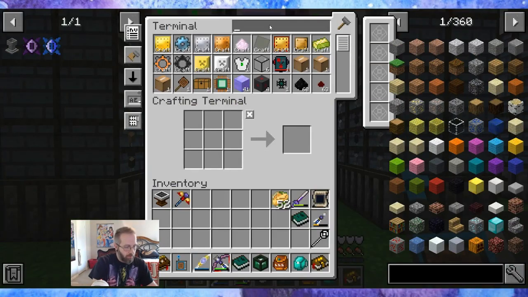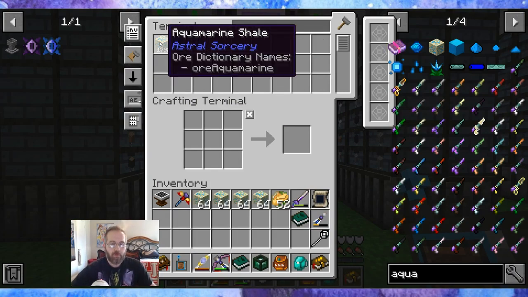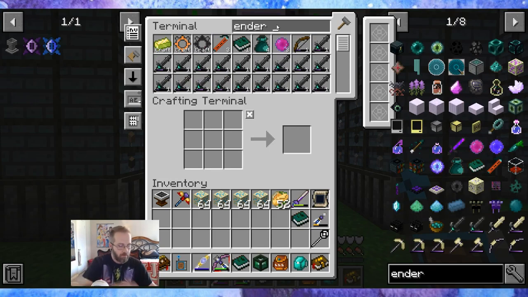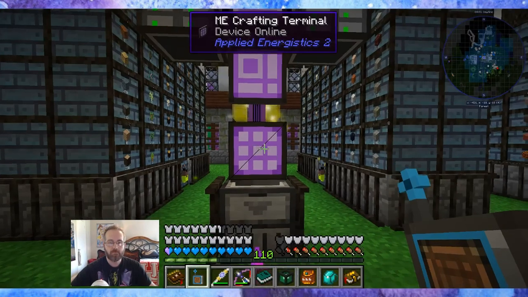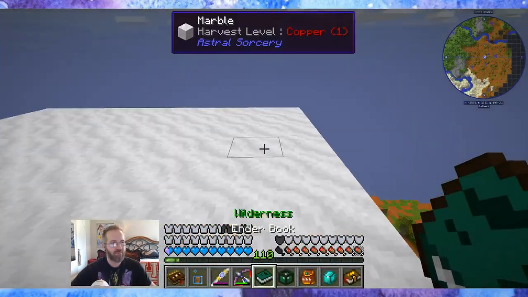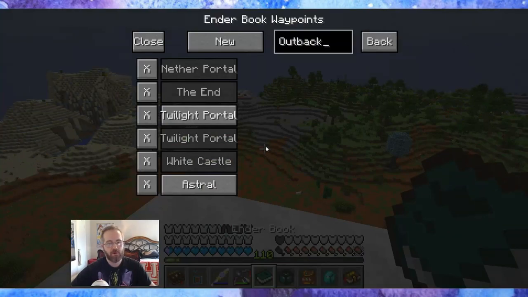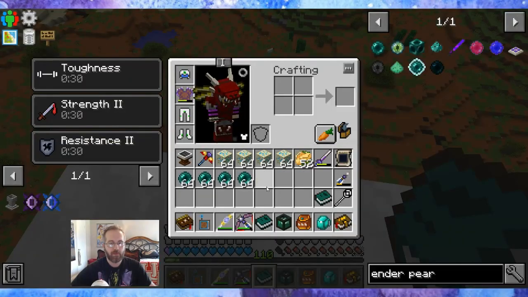We needed aquamarines. Let's grab 4 stacks and we need ender pearls. Let's grab 4. And then let's teleport back. Astral. Good thing I marked it before teleporting to get supplies. And then I guess I should have marked the ender portal here as well, but I'll switch books for right now. Let's see. We need to put this guy down.